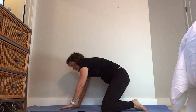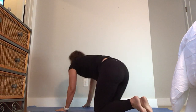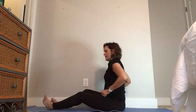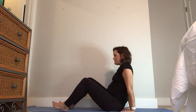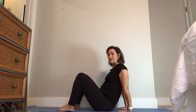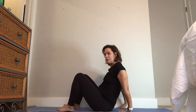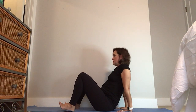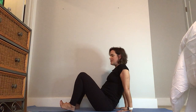Slowly come up. So what we're going to do is come to a seated position with the legs out long. Let's bend the knees so that the feet are about hip distance apart. Your hands are beneath your shoulders. We're doing table pose. So your fingers are pointed towards your glutes. Make sure your hands aren't out wide. They're right beneath your shoulders. So this will target the chest, the arms. You'll also feel it in the hips.